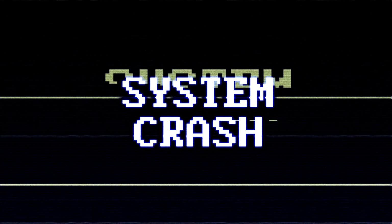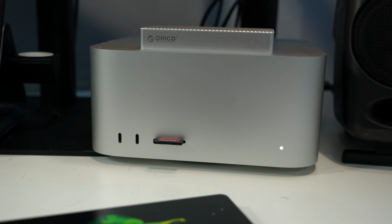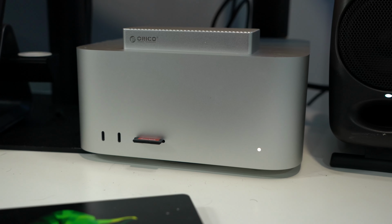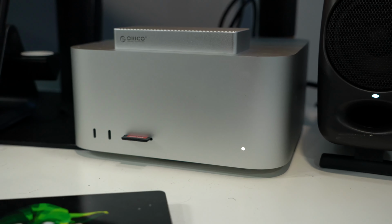Of course, like every machine, things happen, and I might have a program crash here and there, or I feel like I might need to reboot the machine, but you should be shutting it off or restarting your machine every once in a while to let it clear off all that garbage. Barring any major issues or changes, I honestly think I'm going to be using this machine for a long time. Of course, it'll be a great machine for other things besides editing when that becomes too demanding.